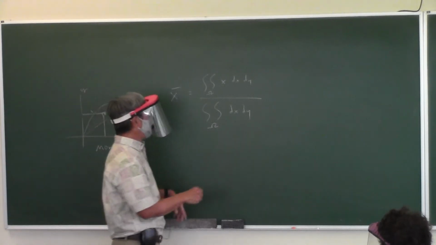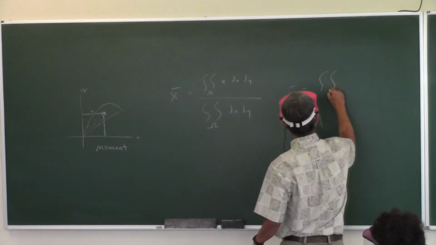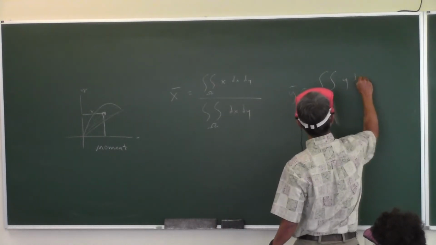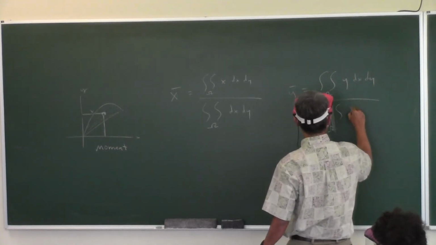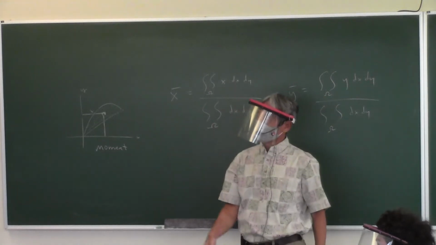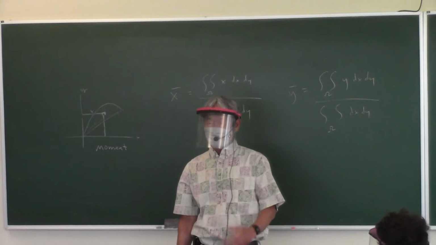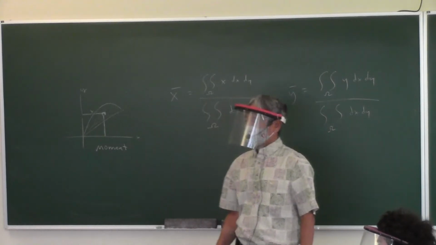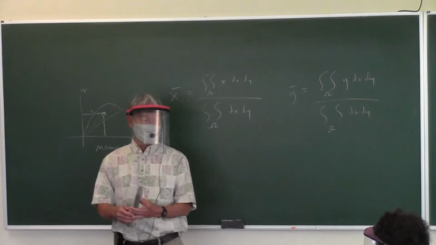So the y-coordinate of the centroid would be the whole integral over omega of y dx dy, all over basically the area. And then we can extend it to 3 dimensions. I'm not gonna write the formulas, you see them over there. So we're just gonna go through one example and we're done. But let's do a 3-dimensional example, because that's the kind you're gonna get on the test, which is next week already, right?